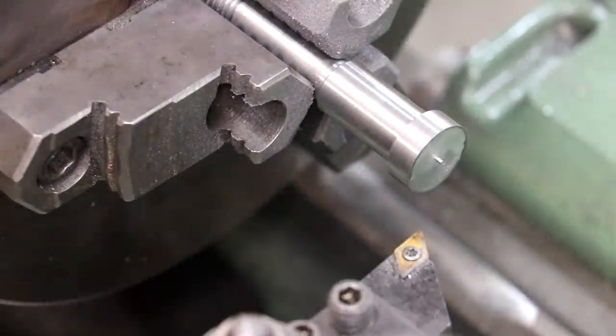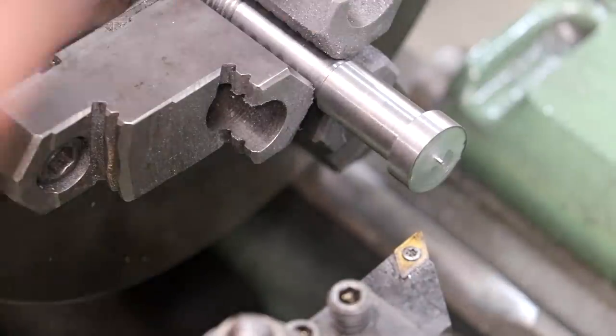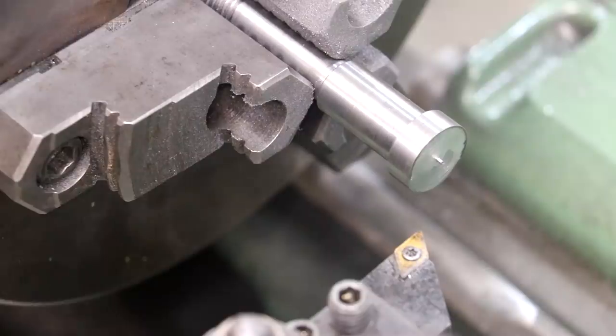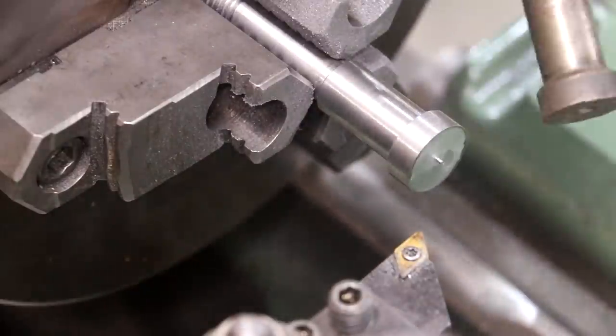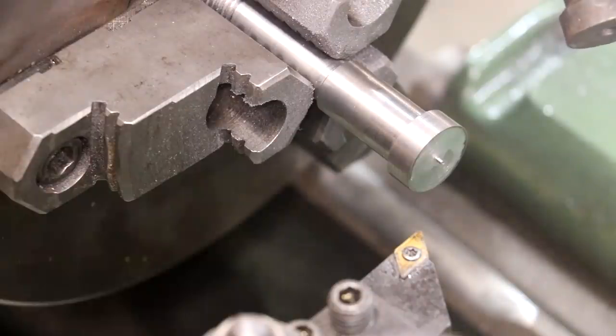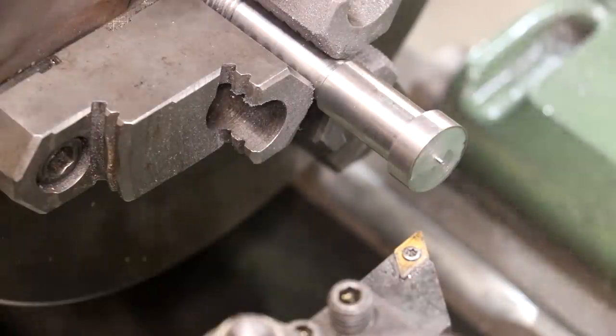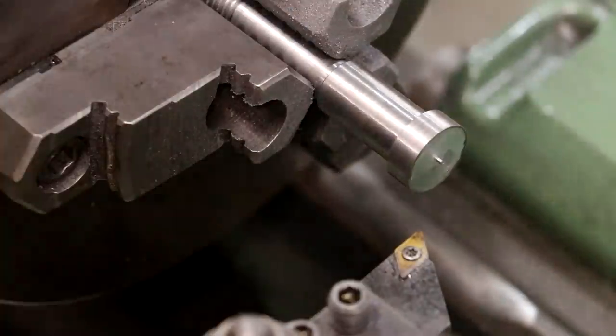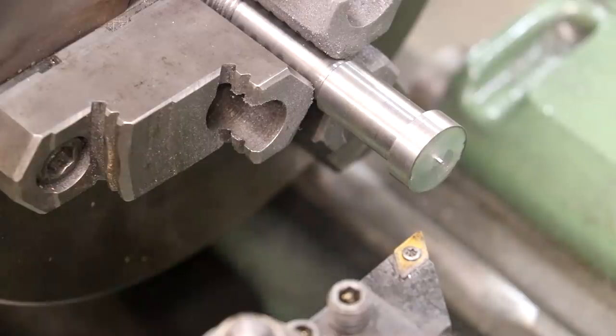I've got all four of my bolts made now, and I've taken out the stock and flipped these bolts around. Now what I want to do is face off the back side of that and get this to the proper thickness. So I've measured the original, and on at least two of these, this needs to be basically 350 thousandths thick. Right now we're at about 370, so I got a little over 20 thou to come off of those.